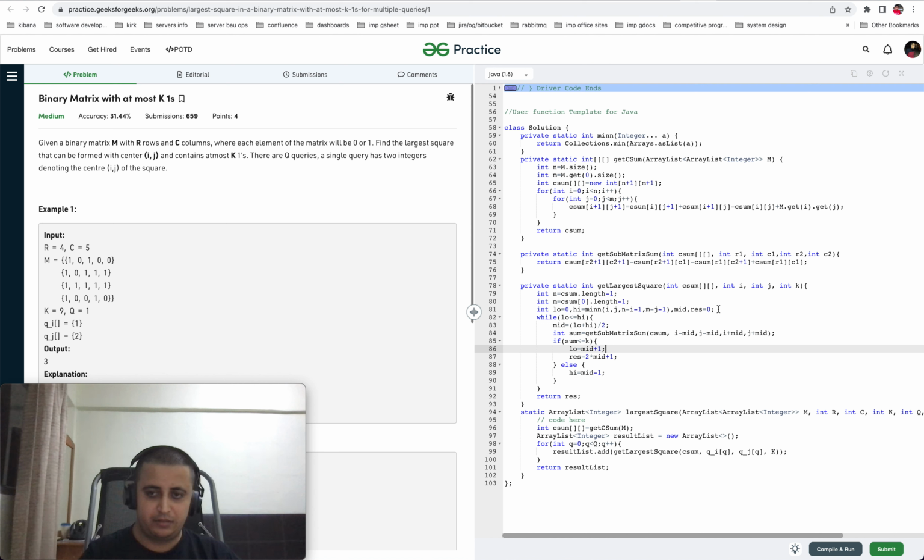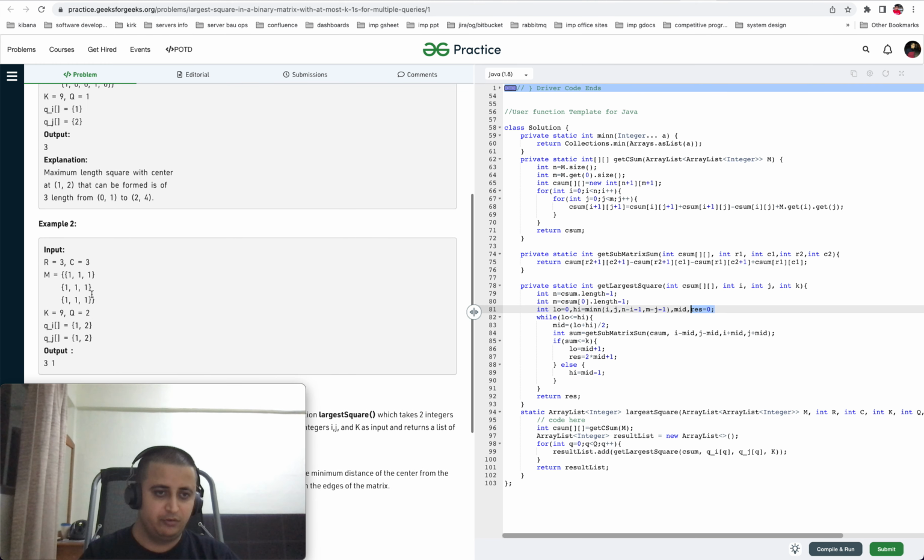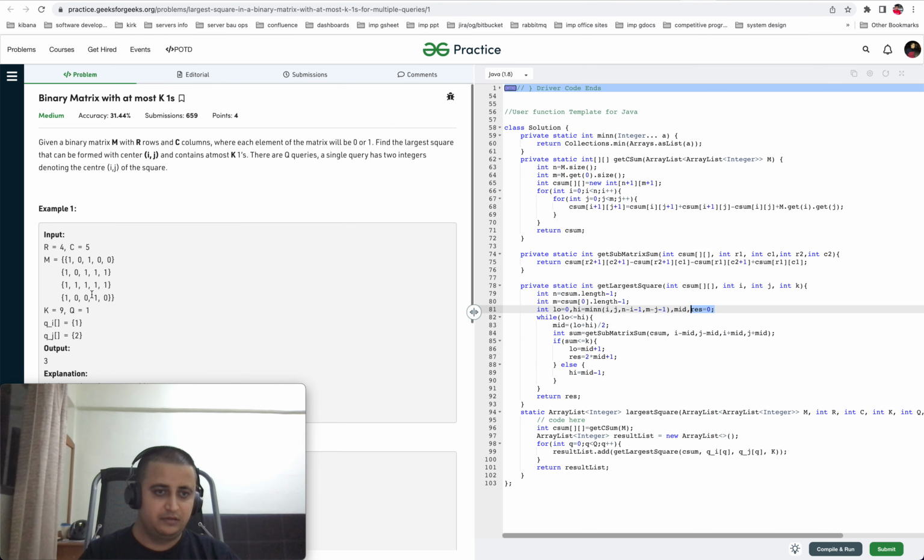One more thing: if there is no solution, then the resultant size of the square will be 0, because suppose k equal to 0 is given, and there is no cell in the matrix with value 0.